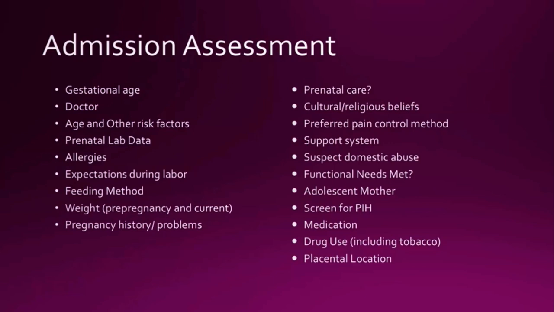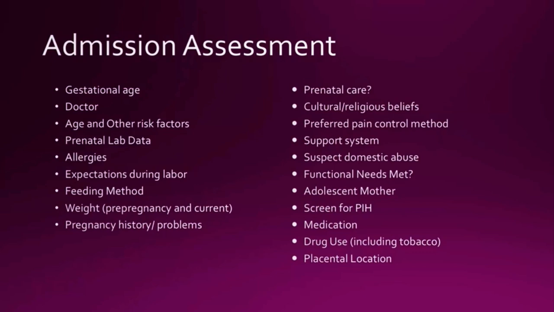You're going to look at all those things in their prenatal record, their OB history, and see if there's any other risk factors that you can identify. You will review all that prenatal lab data. So you can have questions on tests from antepartum labs because they follow them all the way through the pregnancy. So that could be rubella, group beta strep, because that's going to affect whether or not they need antibiotics during labor. So all of those things that we're discussing antepartum are going to come back into play.